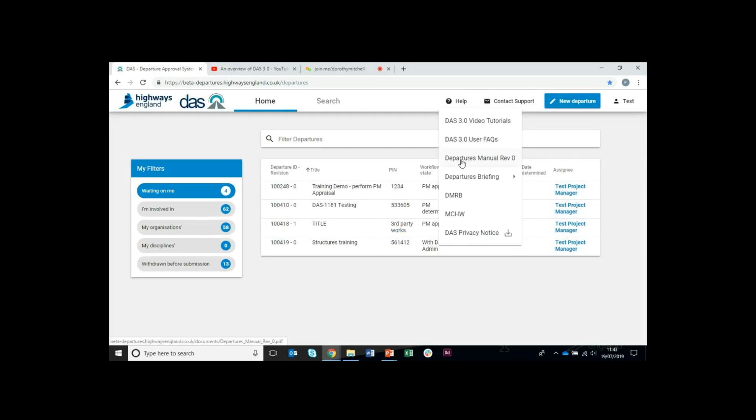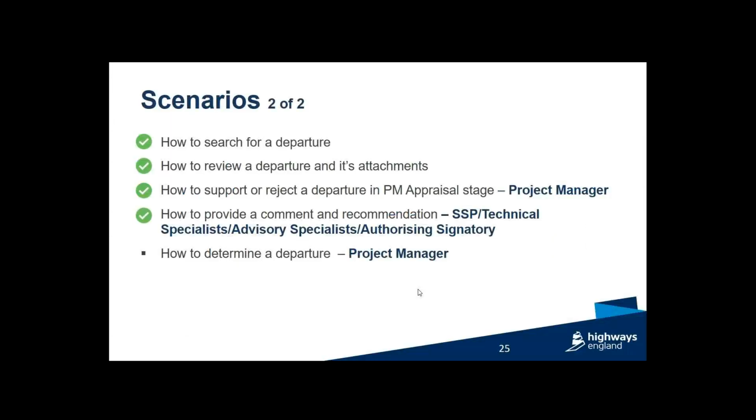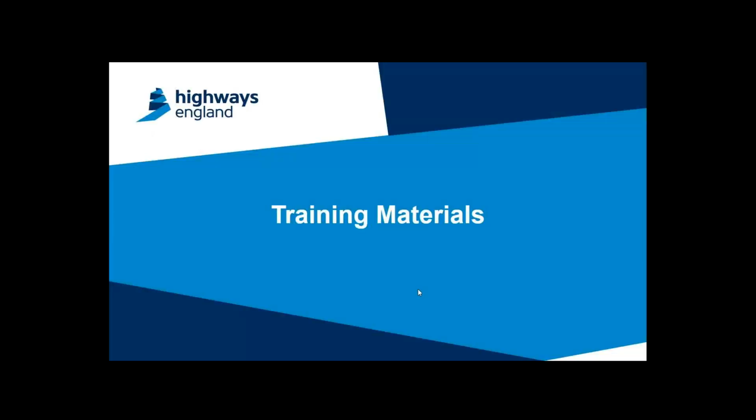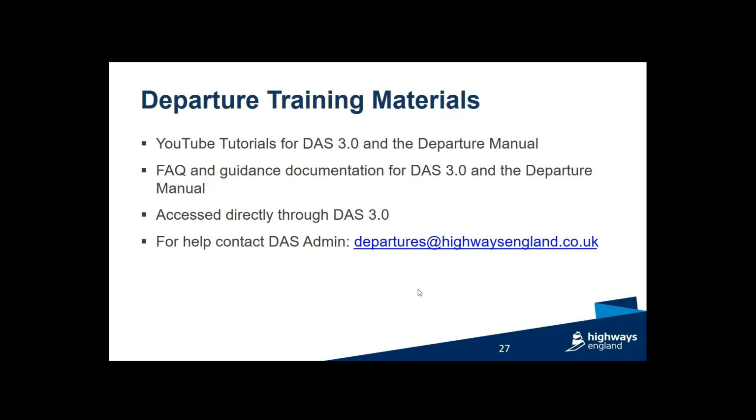The help menu contains other content. This is a link to the actual departures manual itself. And there's other information, such as briefing notes and FAQs. So we have completed the scenarios now, and all the content we covered and more is available on that YouTube channel. We've just talked through this, and there is a DAS admin email address here, departures@highwaysengland.co.uk.